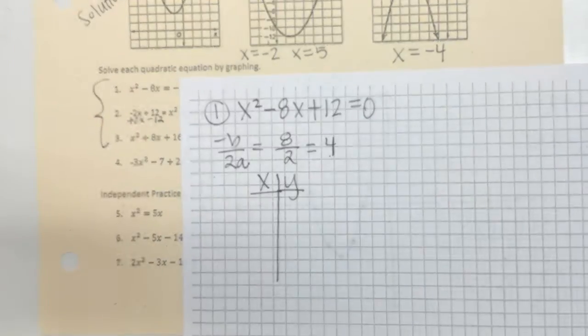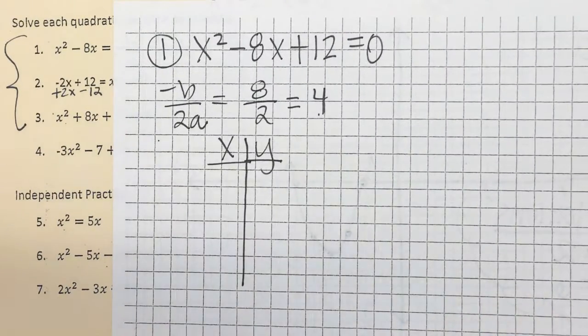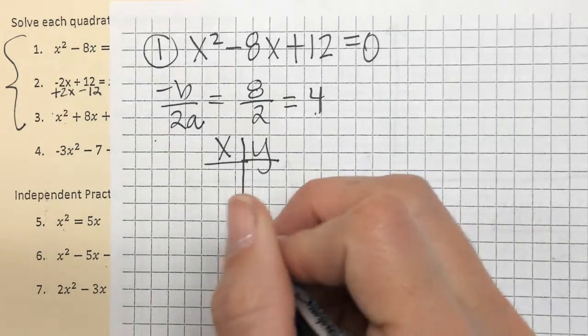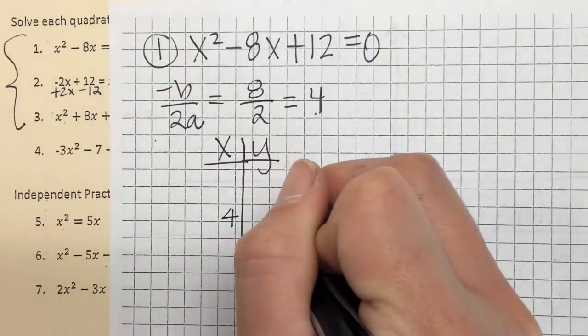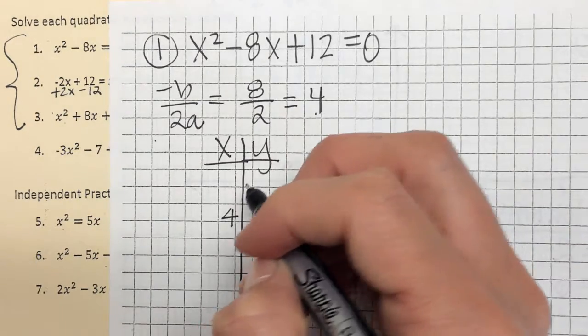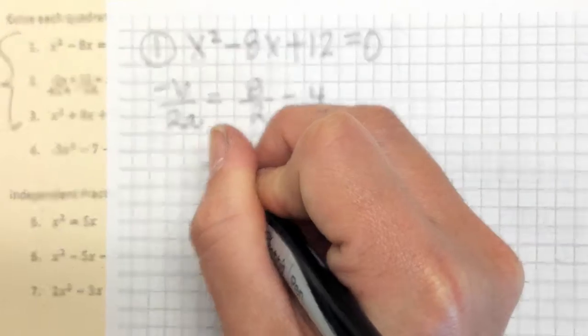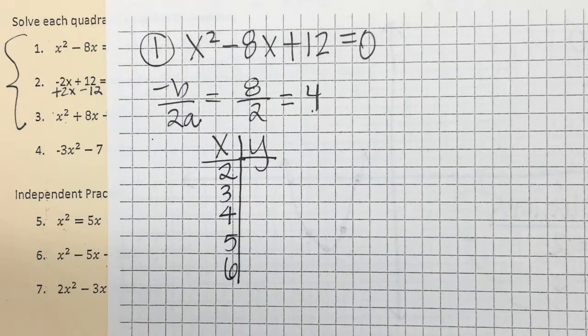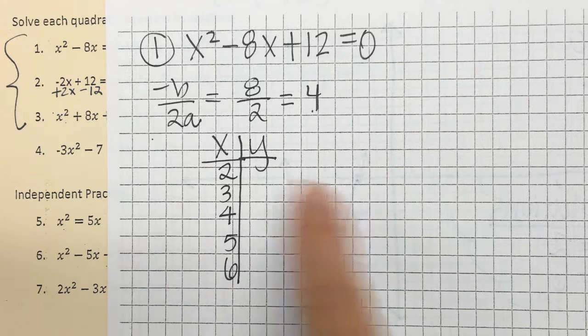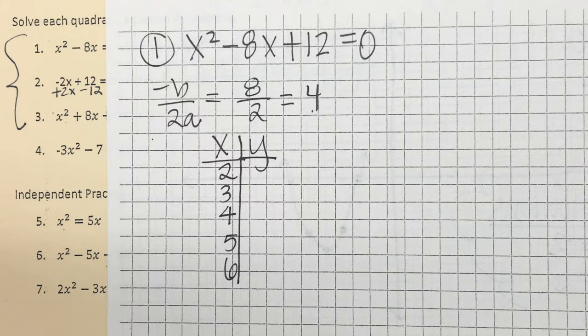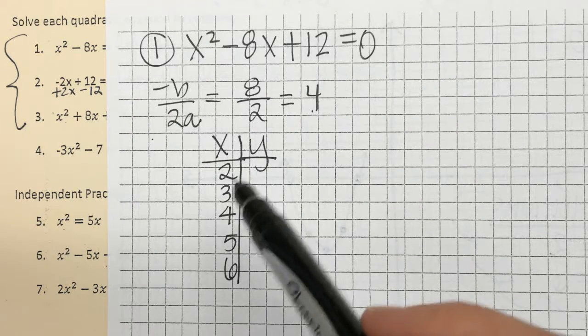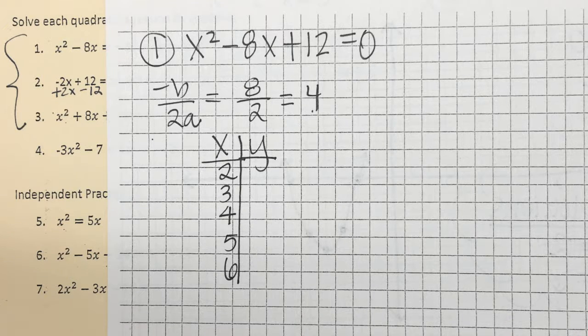What goes in the middle of our table? Which is 4, and we don't know what this is yet, right? What are 2 values less than 4? And 2 greater? Now, here's what I want you to do. If your last name is A through H, find 2, plug 2 in, tell me what you get for Y value. If it's I through M, find 3, and if it's M through Z, find 4. So you're plugging in one of these values. So that way it'll cut down on time.